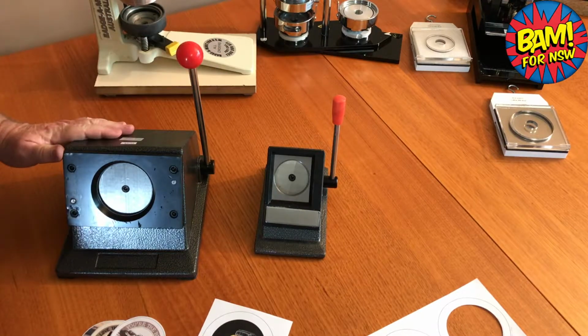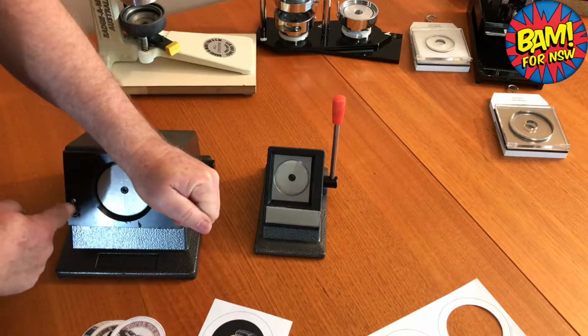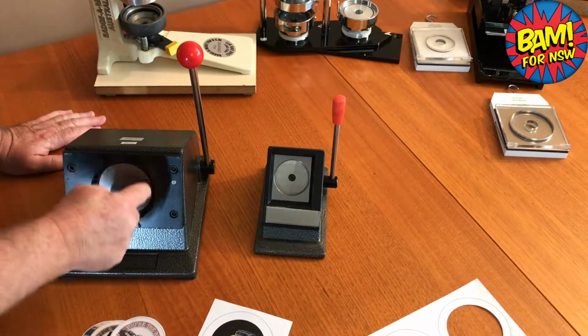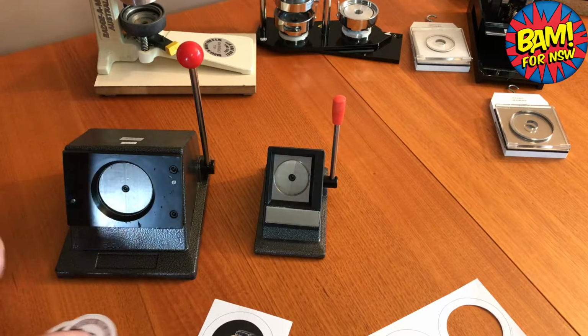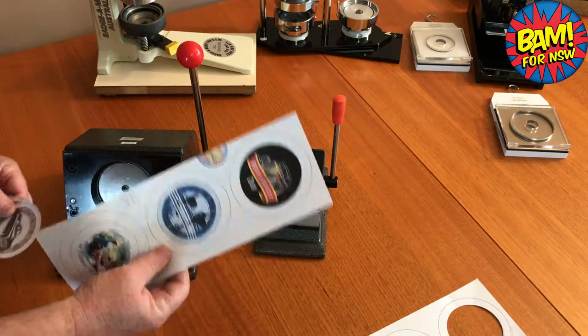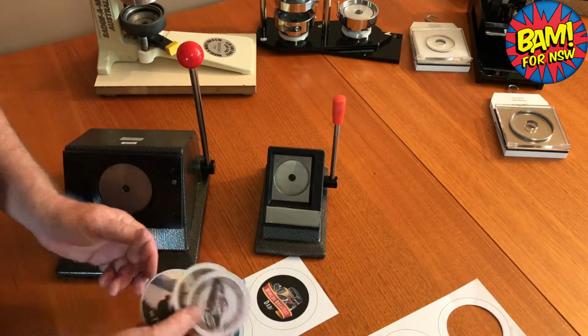As with the other machines, the main part here that needs to be oiled is this joint around here. Again, using just light machine oil, sewing machine type oil, on that joint there, and then use a tissue again to wipe up and clean up. These sheets are available from us as well. We have them available in PDF form, in blank and with some designs on it.